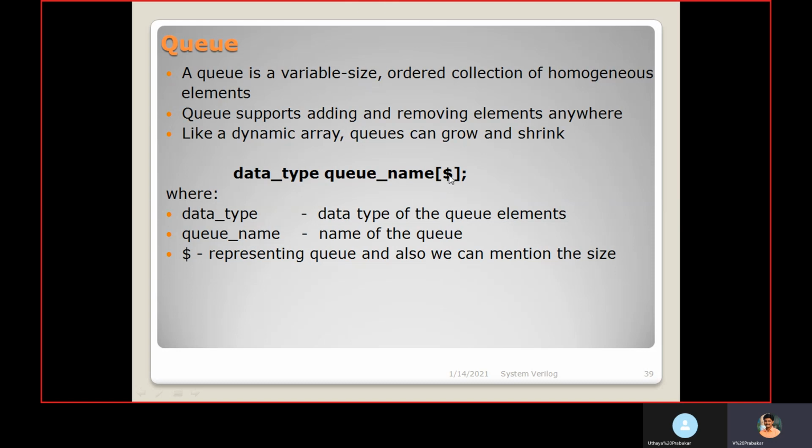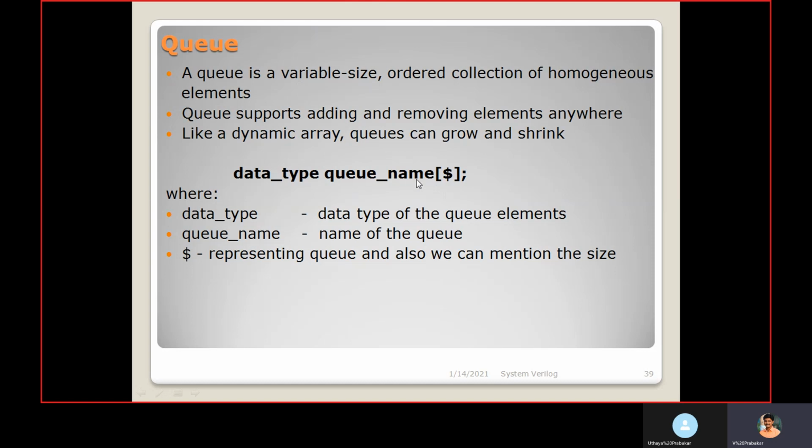This is the way you have to represent the queue: a dollar symbol in the square bracket. This is the data type which the queue can hold. The data type you have to mention here, and this is the queue name. In this square bracket we need to mention dollar, that indicates it is a queue. So the data will be stored in a sequence of locations.